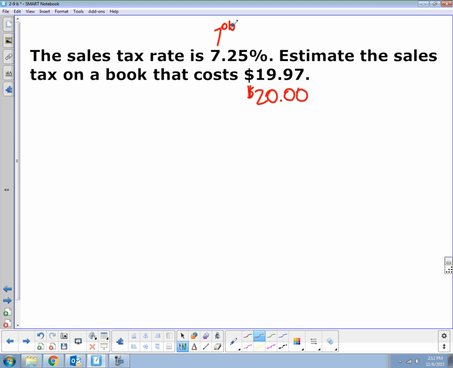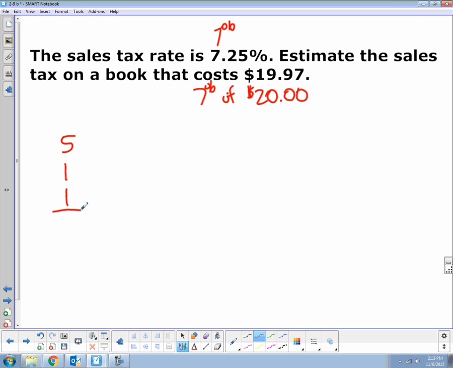All right, so we want to figure out what 7% of $20 is. What's an easier way to break this down? There's a couple ways you could do it. You could do 5%, which isn't too hard to find. Again, we just figure out what 10% is and divide by 2. And then we could do 1% and 1%. That's 7%. 5 plus 1 plus 1 is 7. So we could do it that way.